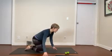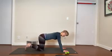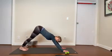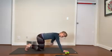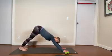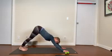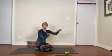So we're going to be coming into dog, and it's just going to look like this to begin. You're going to start in tabletop. You're going to come into your dog, and you're just going to explore what your dog feels like now. So you'll notice that as I move up, I'm moving shoulders, hips, and knees, and of course the feet. And my torso really isn't changing all that much. So that's really the idea here, to help you experience the movement through the limbs and allowing that torso to go along with, okay?